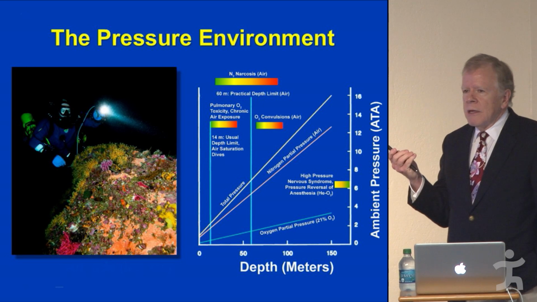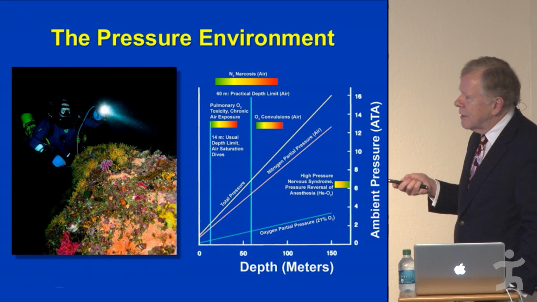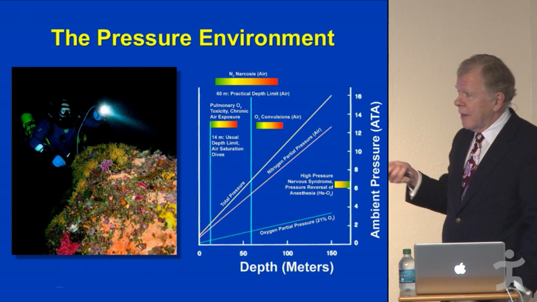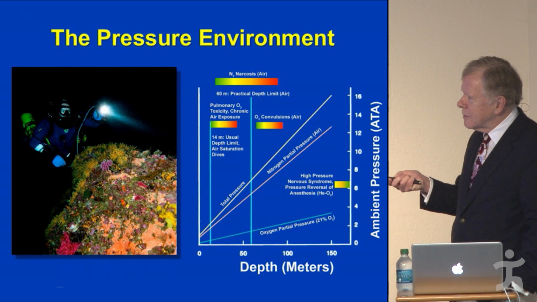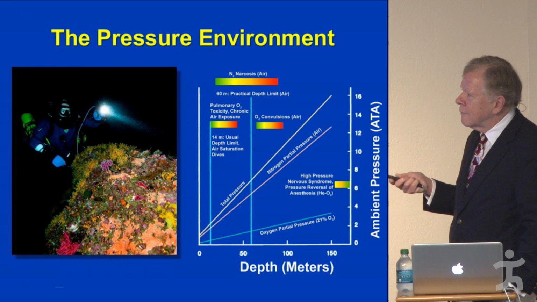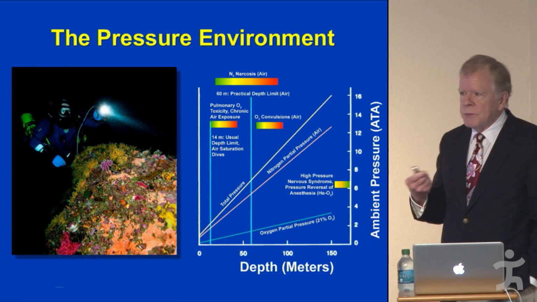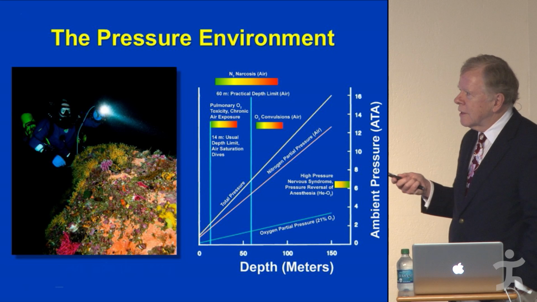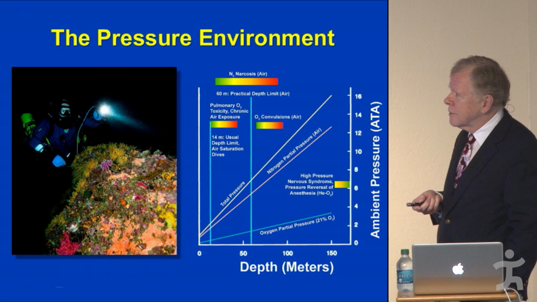We also deal with what we refer to as partial pressures, which is, if you like, the activity or the pressure of a given gas. So oxygen and nitrogen make up air. Oxygen is 20%, nitrogen is 80%, and you can see, therefore, that 80% of the pressure is nitrogen and 20% is oxygen. These increased partial pressures have certain effects on the human body. For example, nitrogen starts acting like an anesthetic. The deeper you go, as the partial pressure of nitrogen goes up, the brain reacts as if it's being slowly made drunk and eventually put to sleep. That's nitrogen narcosis. This is important because as divers go down in the water column, they become less and less able, when they're breathing air, to do whatever it is they are tasked to do.